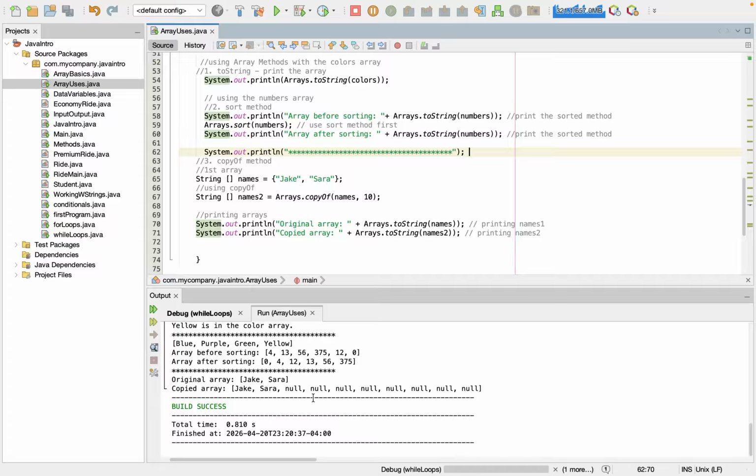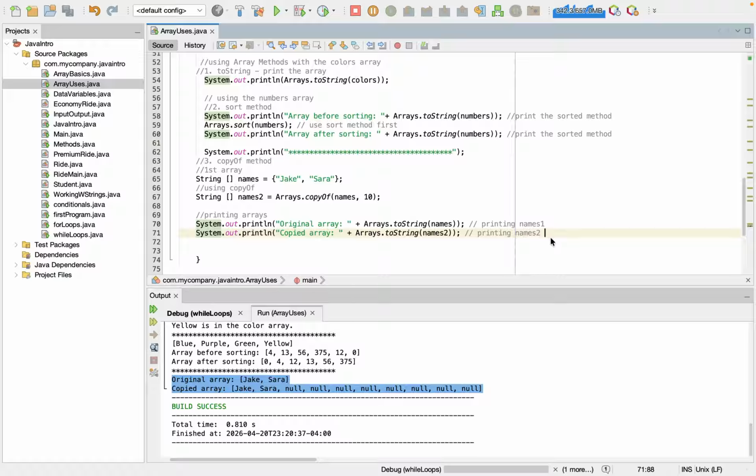All right. So here you see we have our original array. Then we're saying our copied array is going to be of value 10, which we have done here. Now, when we copy it, we don't have the contents in there for those additionals, so it is just automatically going to give you null for those additional added spaces in your array.